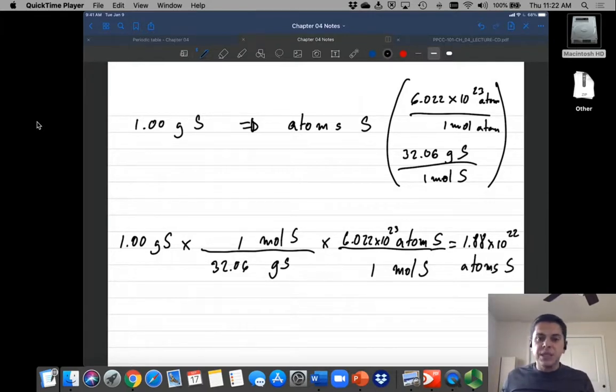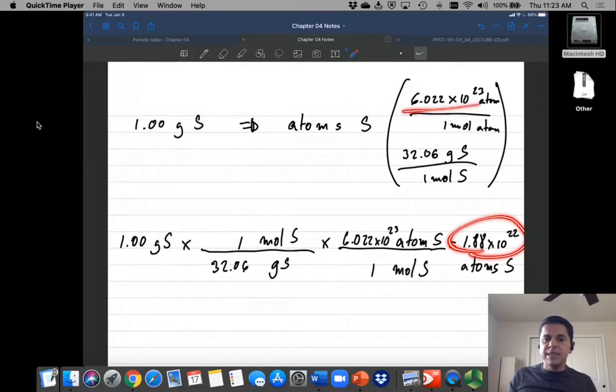Does the number make sense, yes or no? Well, look at the molar mass. The molar mass of this thing is 32. So 1 full mole will have 32 grams. Well, we have just the 1 gram, okay? So it makes sense that this number is actually less than Avogadro's number, good? And just a power of 10 less, okay? Because we're going from tens to ones kind of thing, okay? So the answer does make sense, which is good.